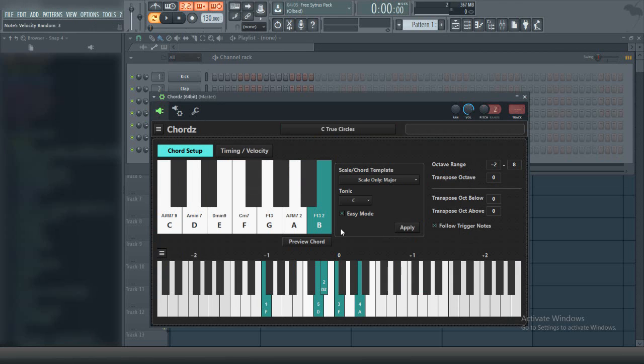Now, when you load up a preset, you see a chord programmed on each key along with the chord name. Now, each preset has a set of chords that already sound wonderful together. So there's no guessing or struggling to find the right chord. Okay, you simply play what you like. You really can't go wrong. Okay, so I've programmed the greatest chords together. They already sound good. Okay, and you have tons of these.